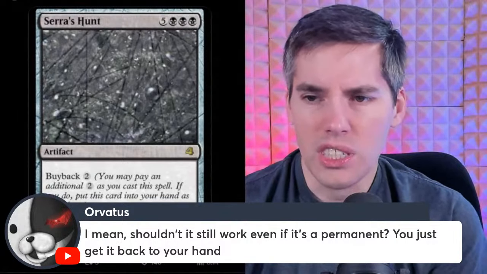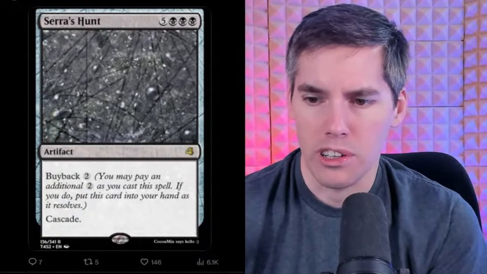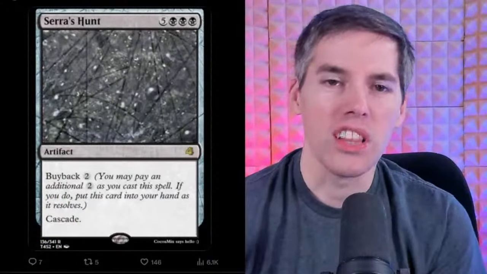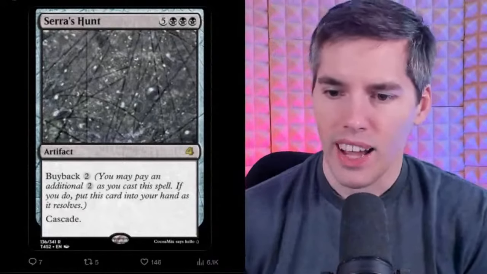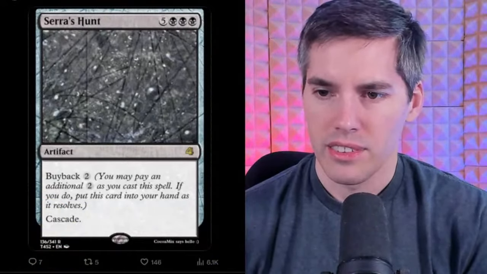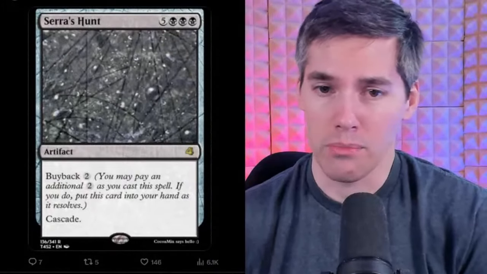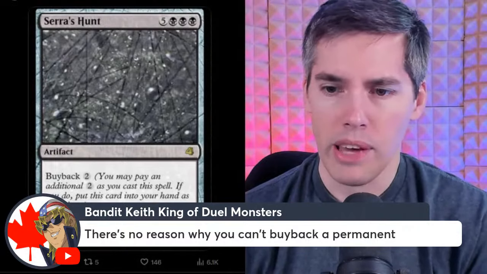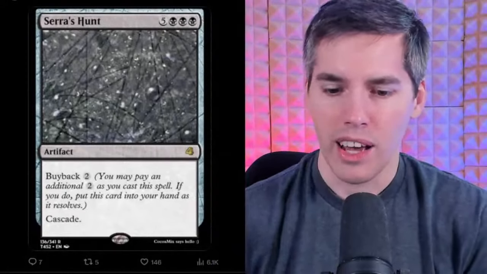Yeah, I think it should still work even as a permanent. There's no reason that it shouldn't, especially as it has been worded. Yeah, somehow it just works. Life will find a way. I think it just goes right back to your hand. I mean, hey, it cascades. It's still on the stack. Buyback, boom, go right back to your hand, baby. Yeah, there's no reason why you can't buy back a permanent. See, that's design space. That is untapped design space around here. I like it. It's cool.